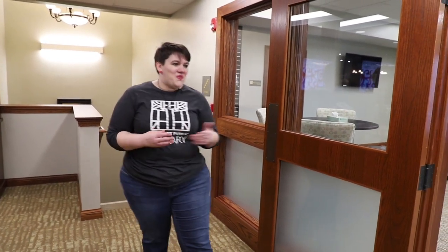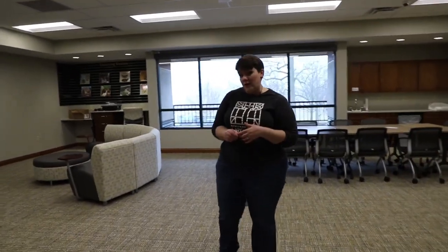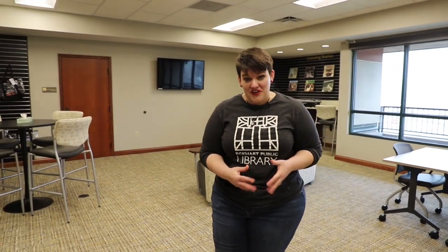Now we are up on the upper level of the main library, and we are really happy with the way that this all turned out. One of the other big changes you're going to notice, we do still have the closed community room, but it has definitely changed for the better. It will continue to be a bookable meeting room, but it's a little bit more of a cozy space with a lot of different wonderful functions that you can have.